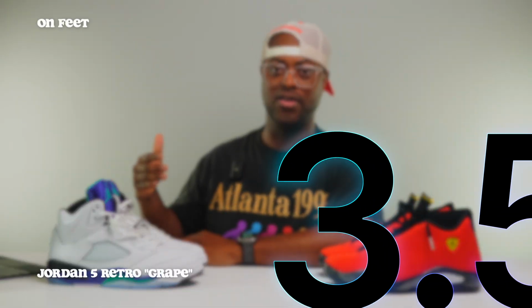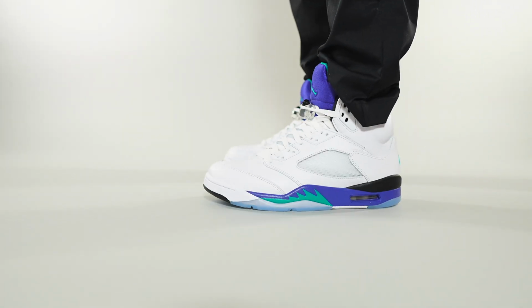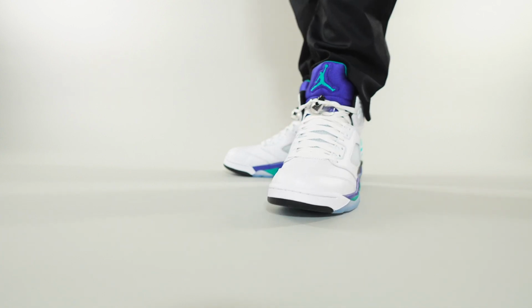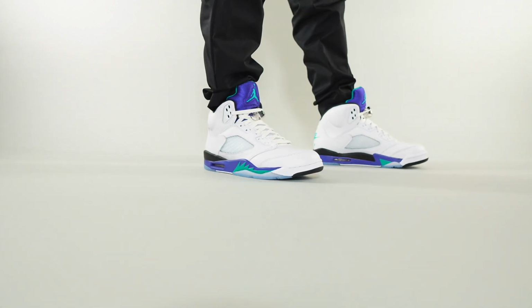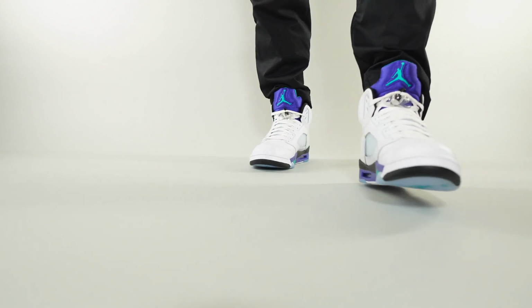Grapes on foot are the classics, man. Anytime I put this shoe on, I really do feel like the 90s inspired thing with Will Smith is all the way there. Now, of course, he rocked them without laces. And of course, Jordan Brand Nike did a remake of that without the laces. Wasn't a fan. But back to these, the white on it is crystal clear. The white leather upper is pristine and perfect. This is a beautifully crafted Jordan 5.